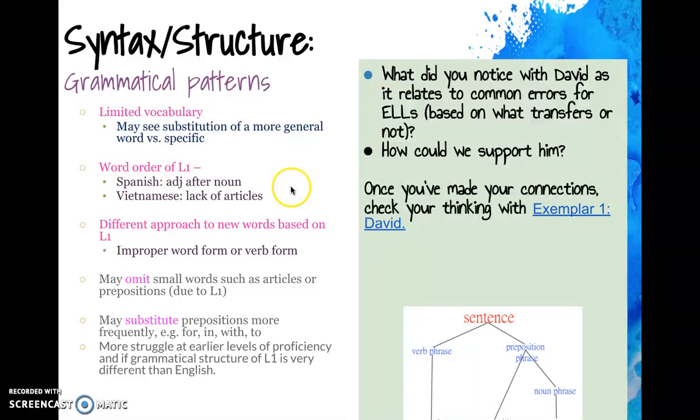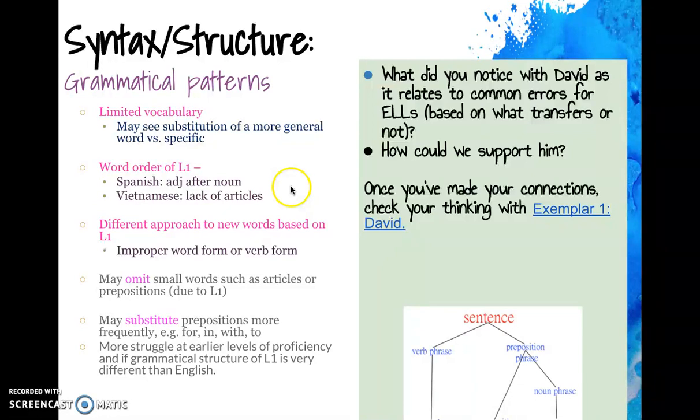so he's using a different approach to the word. As a teacher, we may jump right to focusing on the visual system with David and having him pay attention visually to the word. And that is not bad, and we can still do that. But we might want to think about how we can balance that opportunity with an opportunity to also focus on oral language and developing his syntax.